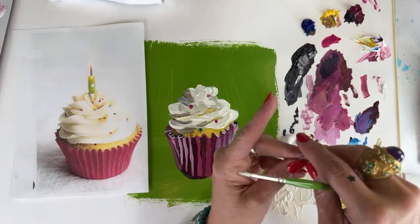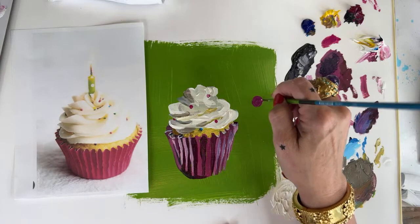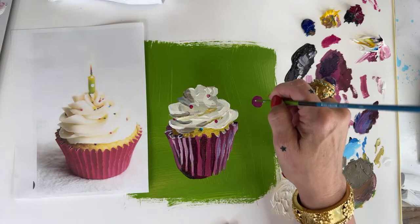Like this. A really sharp brush. And I'm going to make a sprinkle right here. I'm just going to do it bigger so y'all can see. Can I have white paint? I'm going to do like a medium tone sprinkle. And make it... It doesn't have to be perfectly round because some of the icing would be blocked. What do you need? White? I think. I don't know.